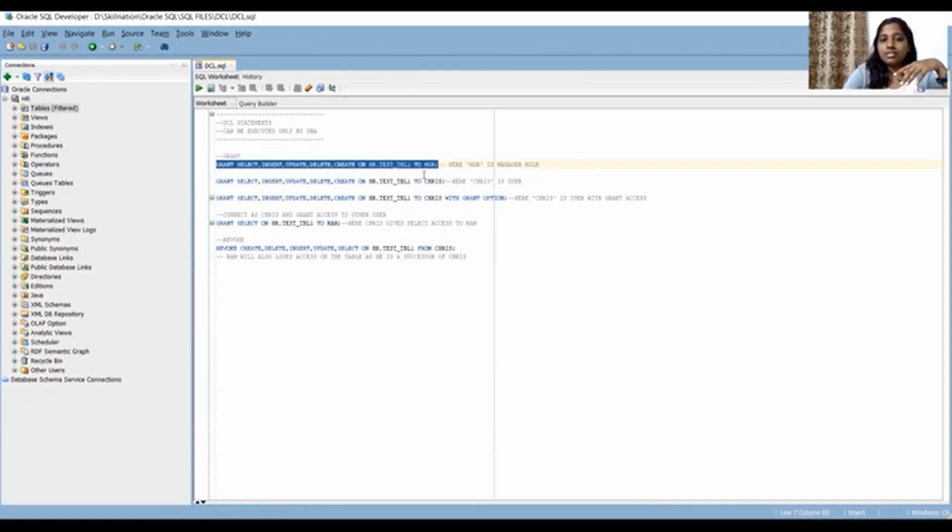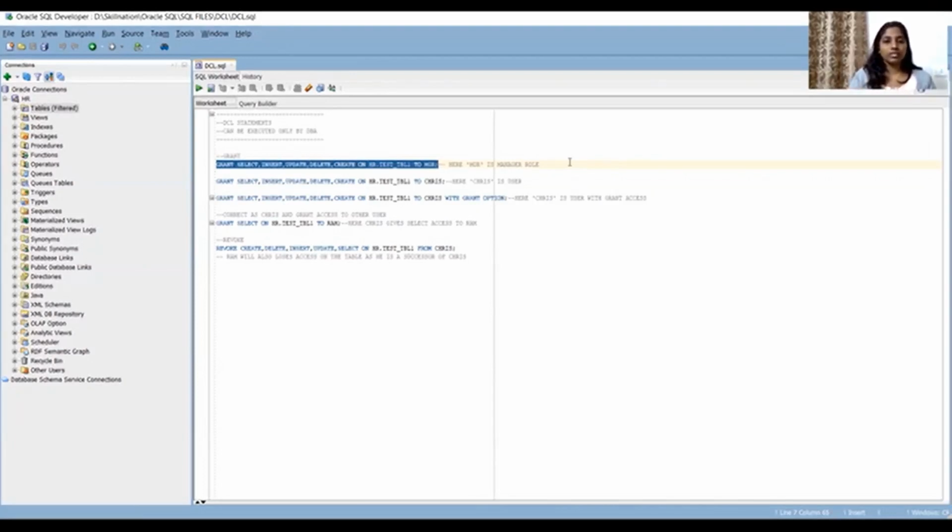So this first statement says MGR is a manager role. The DBAs cannot see every person on a day-to-day basis. If someone comes and joins the company, they can't sit with them, get to know them, and start giving select, update, delete and other privileges on each table to that particular user.